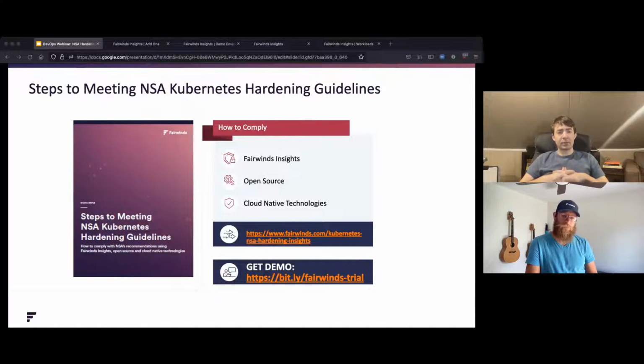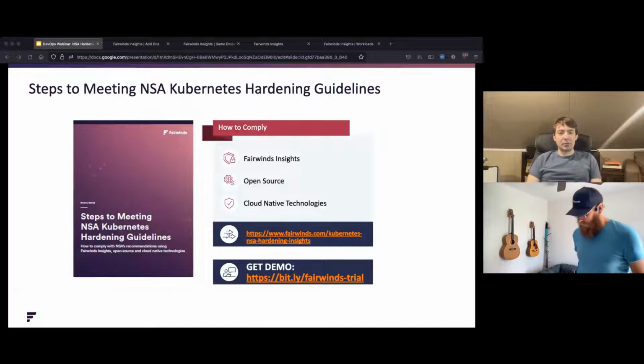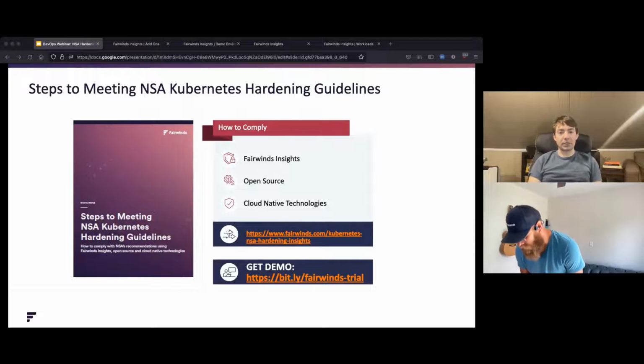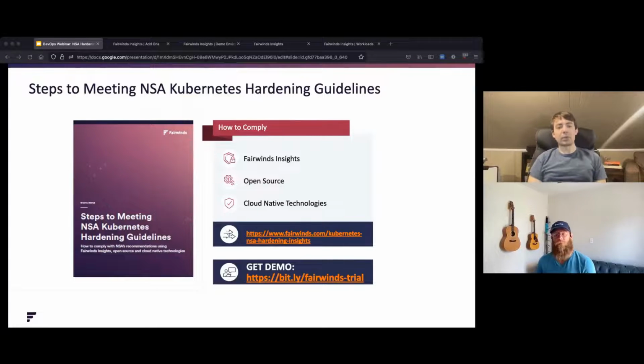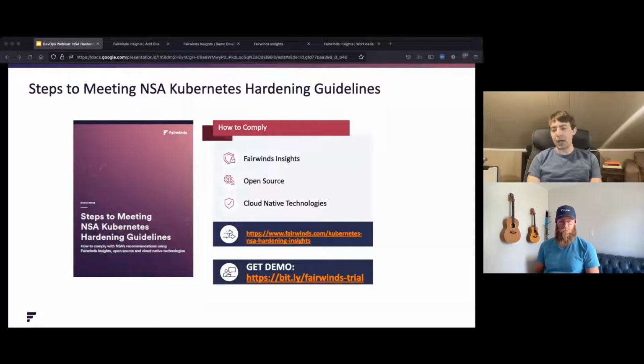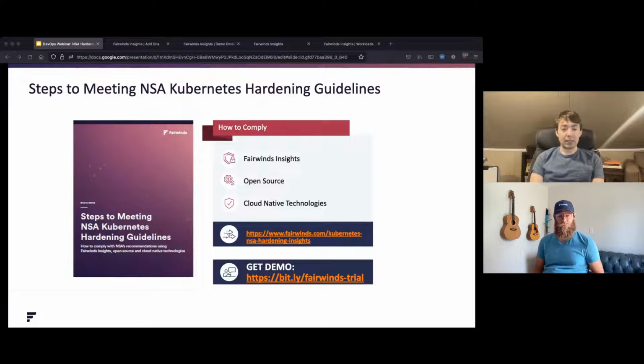So I think every company should care about the guidelines themselves and looking at them and studying them. I think it's up to your organization how much in line you want to be with these guidelines. As we said before, they're particularly strict. They're particularly paranoid. So it's probably not for every organization to implement every single one of the guidelines. I think, if you are the NSA, if you're a state level security organization, you probably want to meet all of them. If you're in an industry that's tightly regulated security wise, like healthcare or finance, you might want to get most of these guidelines met.